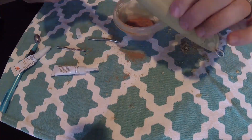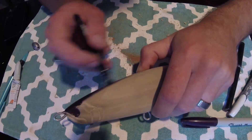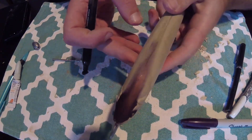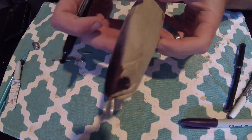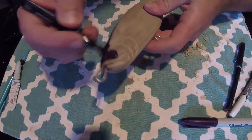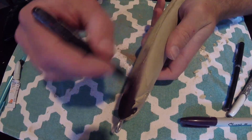After sanding the super glue gaps, I just wanted to give it some color and shading. I don't have an airbrush so I just used an old permanent marker. You don't necessarily need color or anything, but it's kind of fun to let your creativity take over and see what comes out of it.